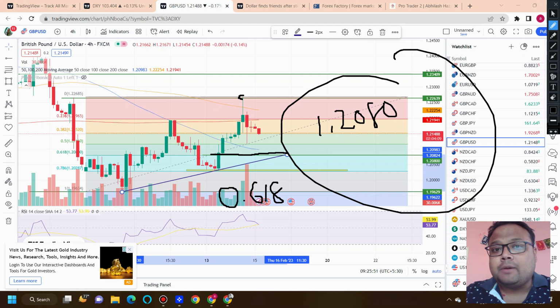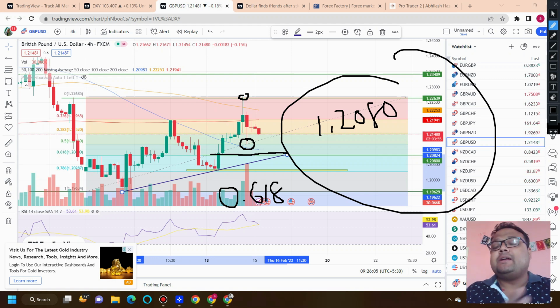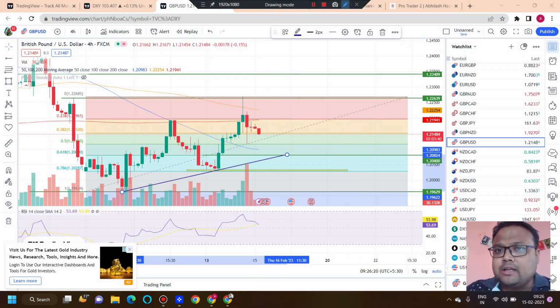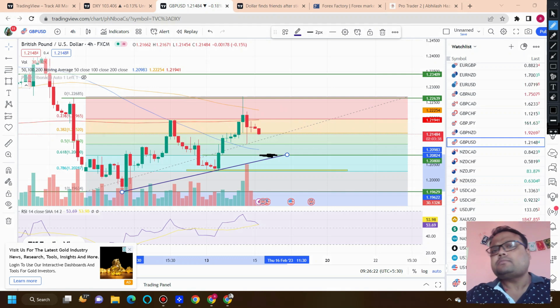Yesterday when the market dropped, you could see that it was Fibonacci 0.50 that provided support to the market. If you have watched my previous videos on GBP USD, probably you have heard me saying a lot of times that Fibonacci 0.50 and Fibonacci 0.618 play a big role on the chart of GBP USD always. So as a result, I am very much hopeful that if the market comes to the 1.2080 level around this area, there's a high chance that the market will get the support.